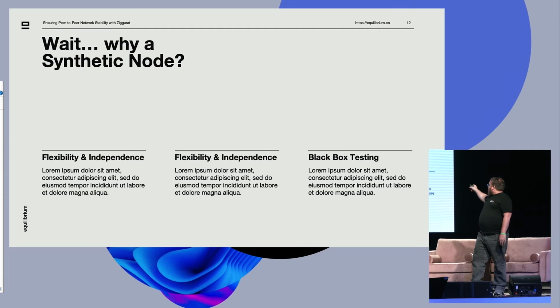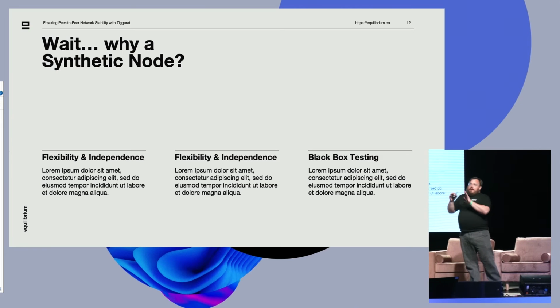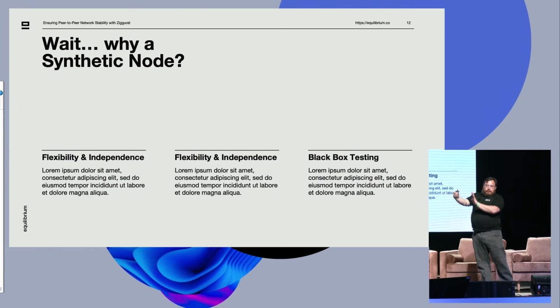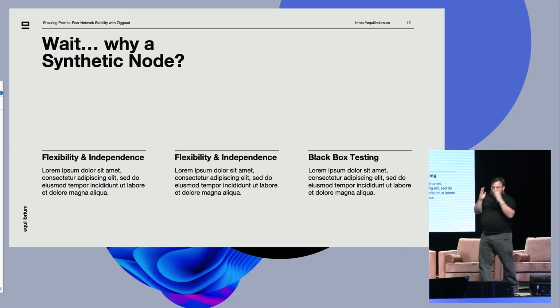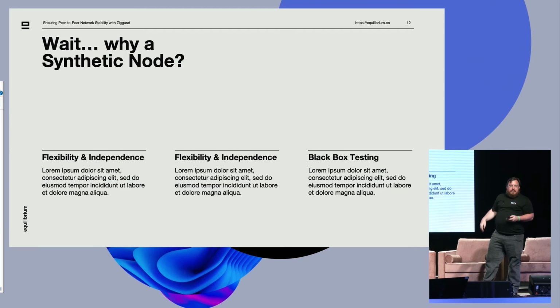The other reason is the black box testing. Sorry, these slides are a little outdated, but I'll just talk through it. The black box testing is actually a feature. It's something that you want to see because even though we were able to run a node locally and introspect, the fact that we weren't able to do that was actually good, because it was just the blind view of what the node was doing and sending back to us.